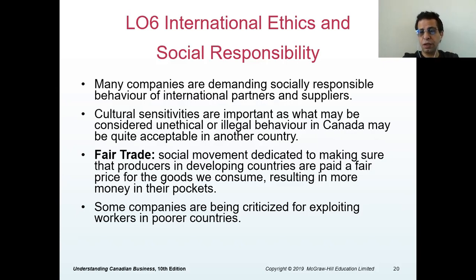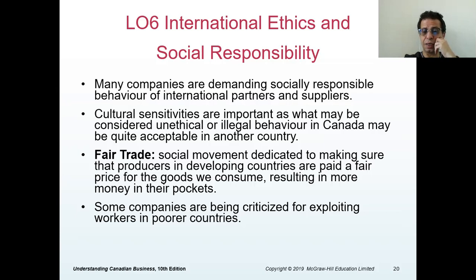Then we come to international ethics, which is very applicable also to the Canadian standard, because we live in a very internationally diverse society, but that's what makes it more challenging for us. The international ethics and the social responsibilities. Now, you notice that many companies are demanding socially responsible behavior of international partners and suppliers. These days they are trying to stay away from sweatshops, and big companies are trying to make sure, even if they are outsourcing this business, that they don't get into trouble with the outsourcing.